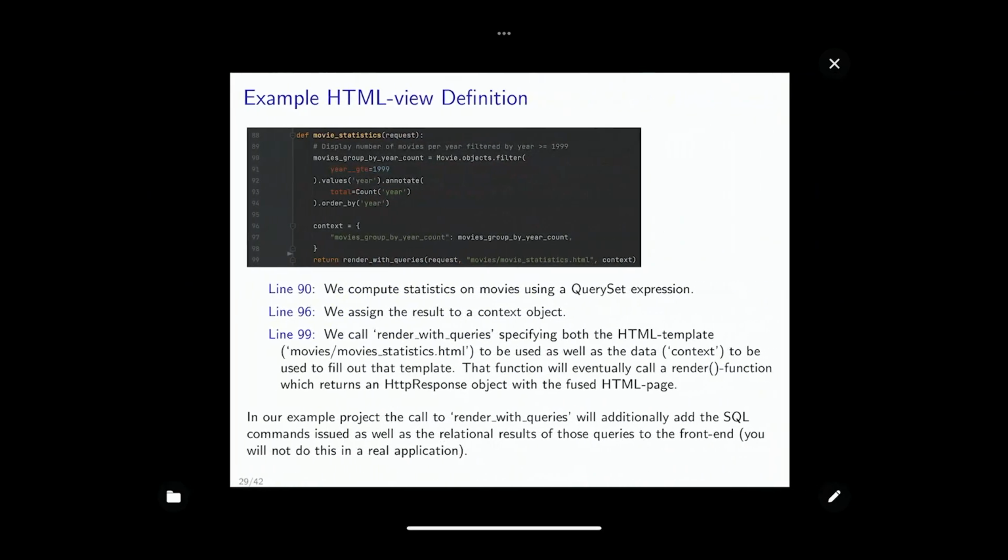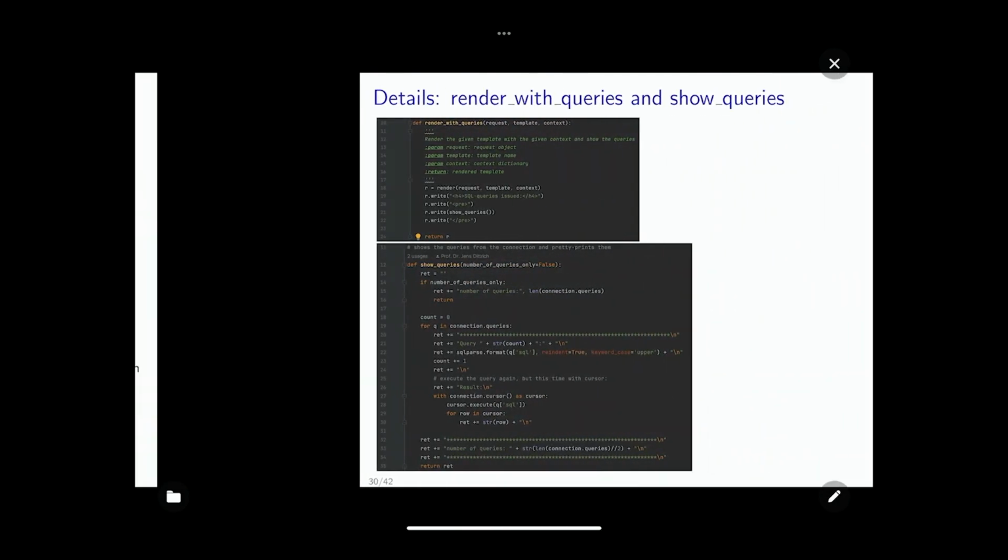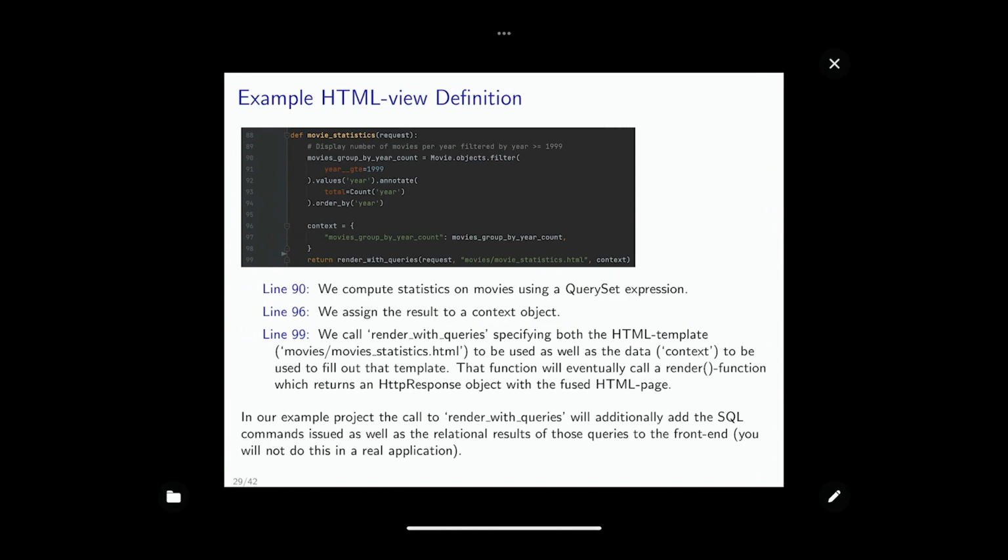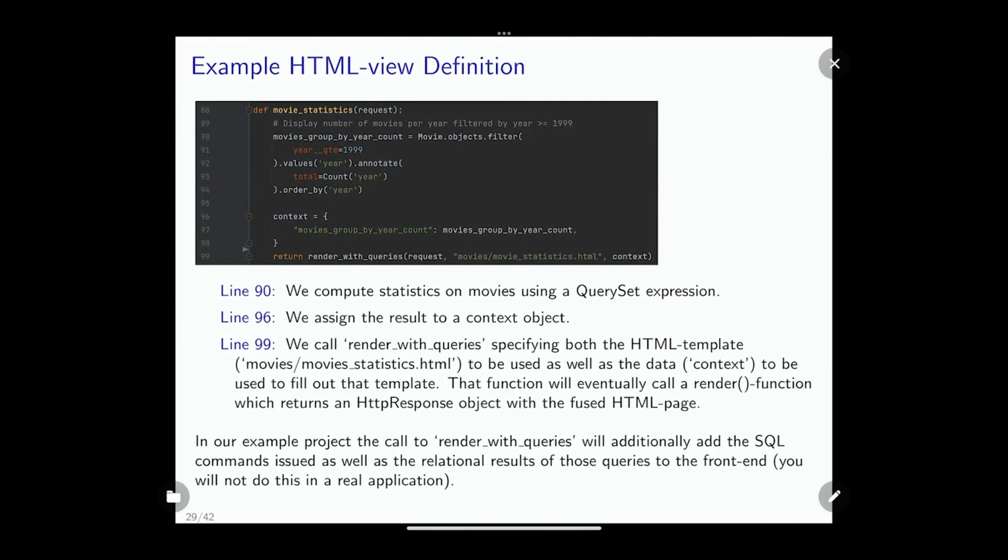So what I highly recommend, now maybe we first look at the HTML view definition. Here's an example of how you define an HTML view. Here's the view function. They always have the request as a parameter. Then you have some query returning the data you want to display.